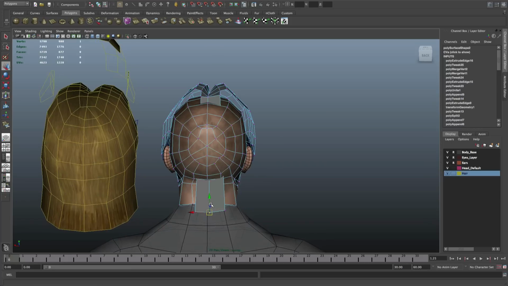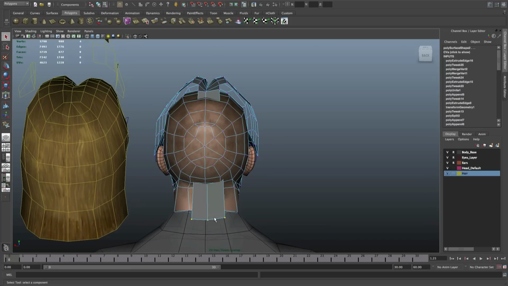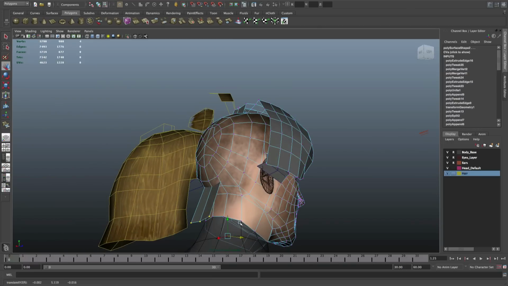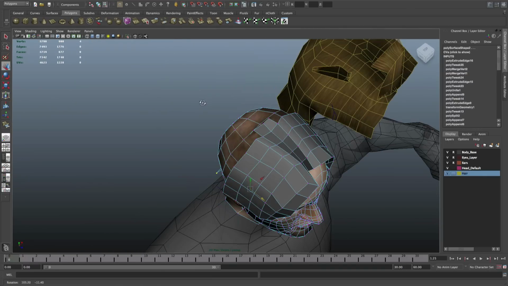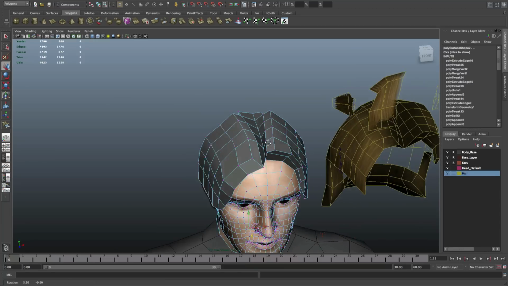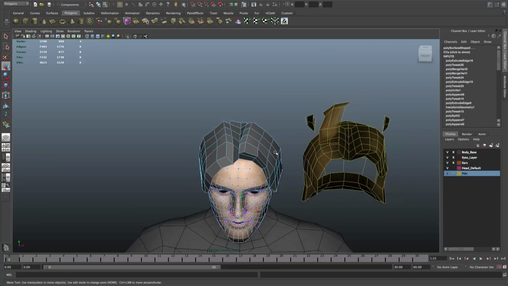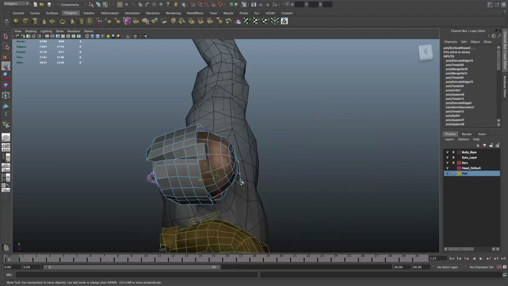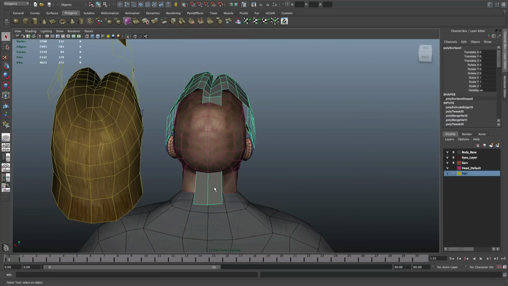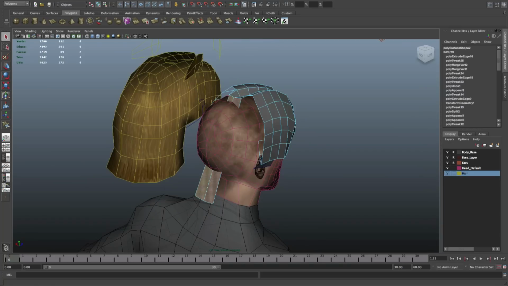I'm not too worried about making it symmetrical, but some people might be, and if you've gotten this far, it shouldn't be that difficult. You could alternatively just do one side of the hair without doing what I did originally, where I made one side and then I mirrored it already. You can just finish the whole one side of this hair and go around the back and create the mullet. But we're just doing it this way because we've already started.